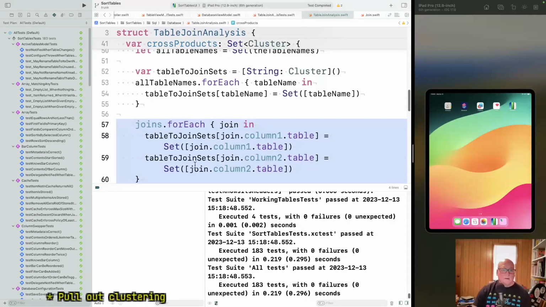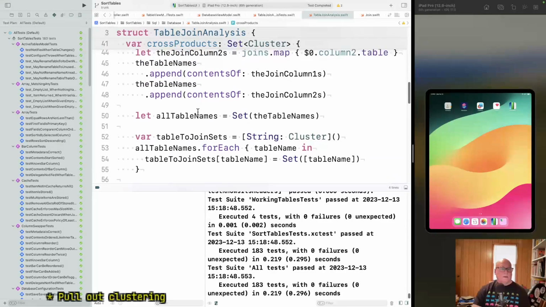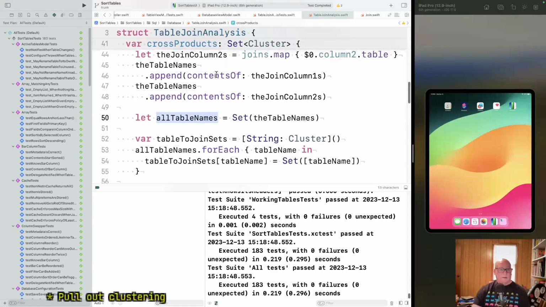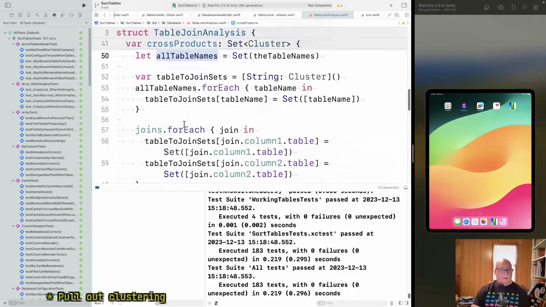Okay, so this I believe I've done above, because now all table names goes over all three of these together, which have been pulled into the table names. Okay, so this joins for each is no longer needed.